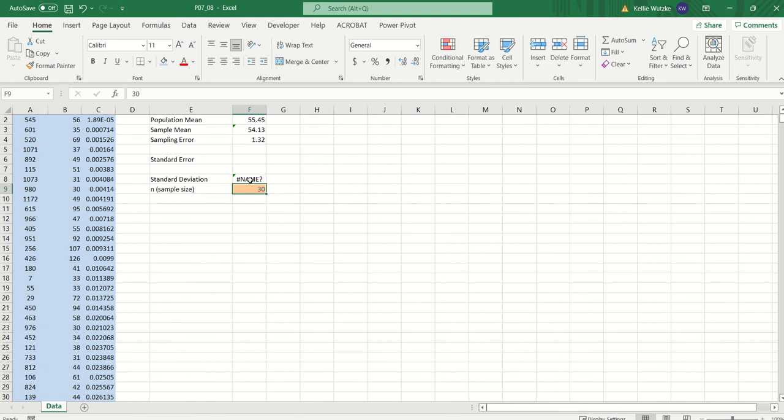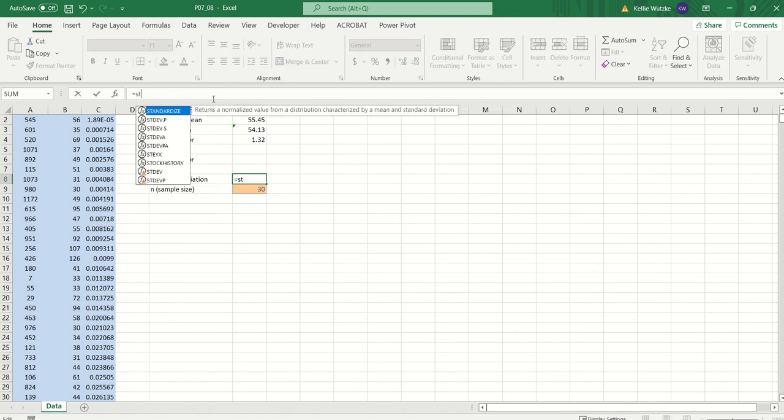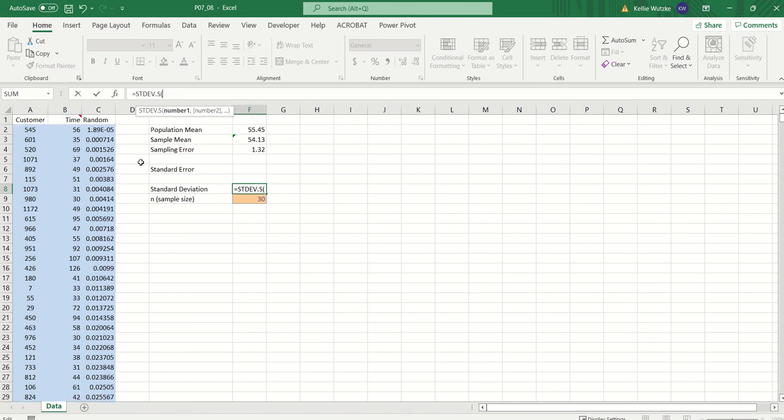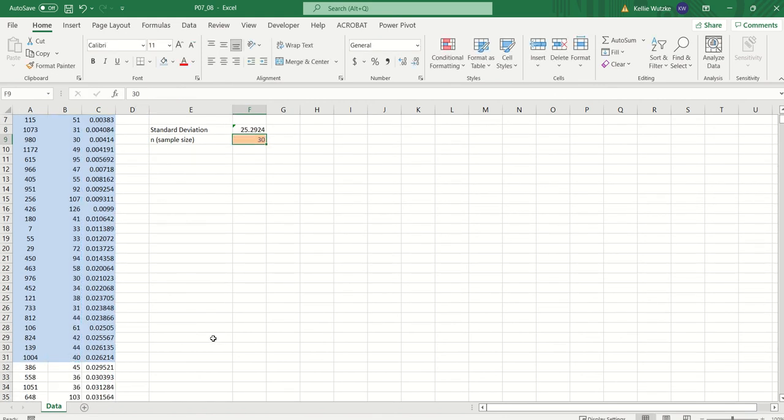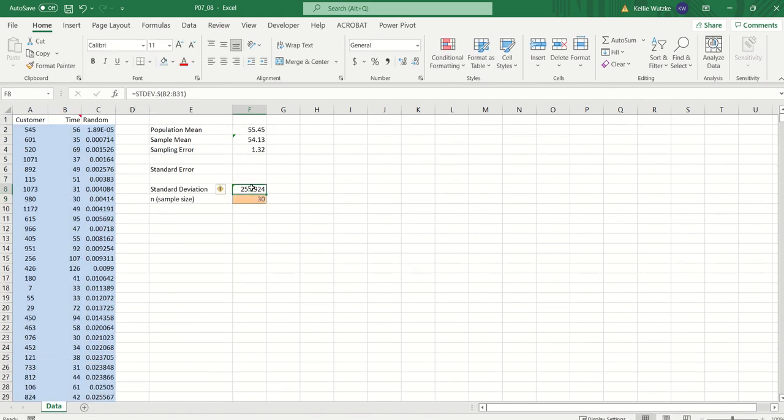So we're going to use this formula. Oh, I guess it didn't like that. Standard deviation. And we're going to select only our sample data. Close the parentheses. Okay. I'm going to make these consistent at 2 decimals, and now I have all the pieces that I need to calculate the standard error. So go ahead and complete that.